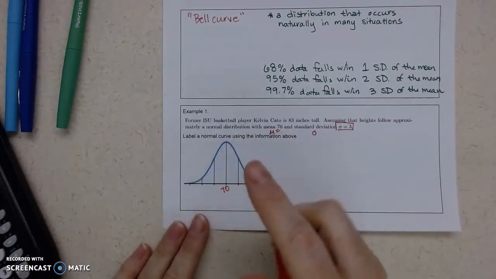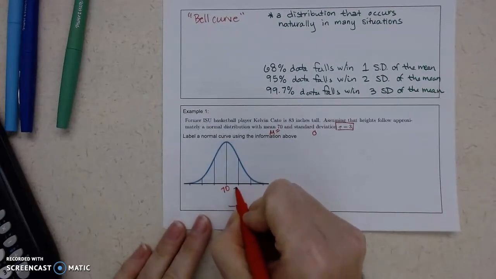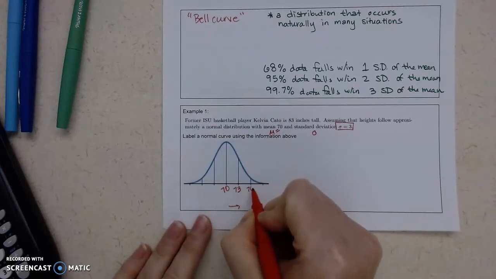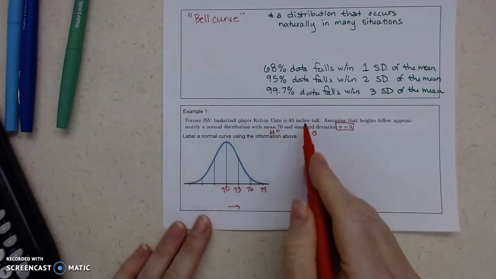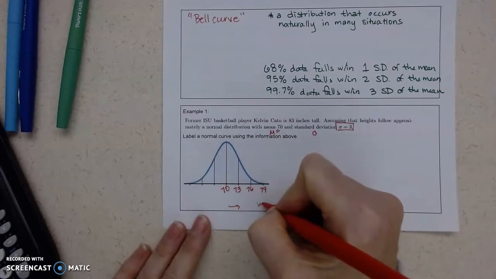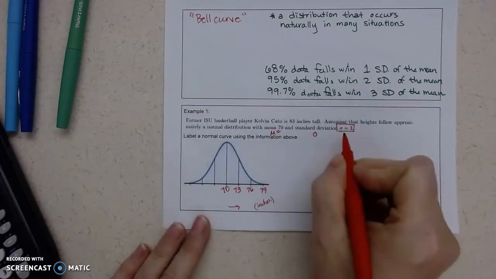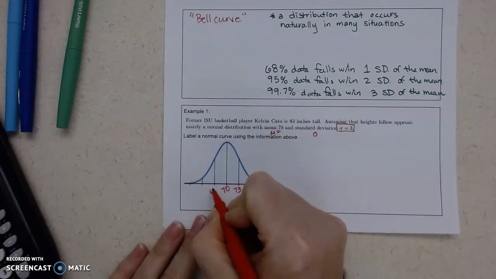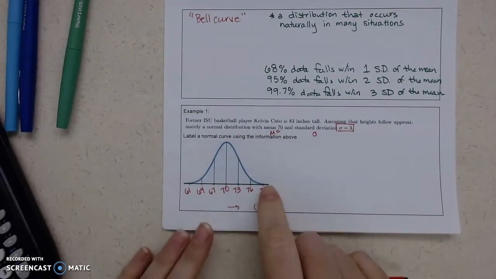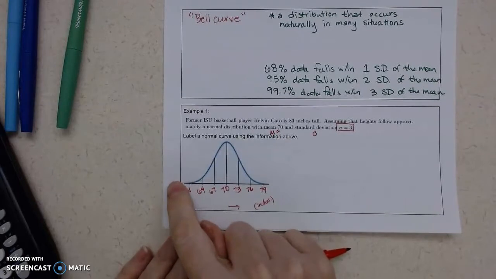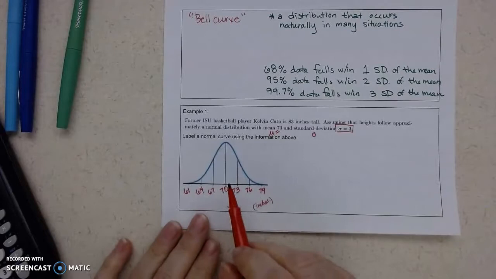And then when I go up, we're going to add the standard deviations. So if I add 3, and then I add 3 more, and then I add 3 more. Remember, these are all about heights, and these are inches. Just so you know. And then when you go back, you're going to subtract the standard deviation. So minus 3, and minus 3. Okay? And so we know that people can be above that and people can be below, but it's very little.